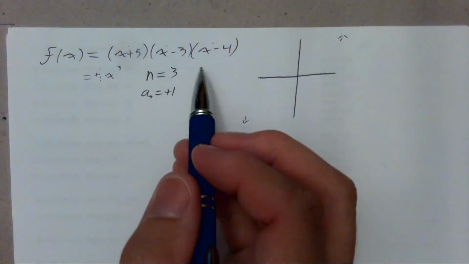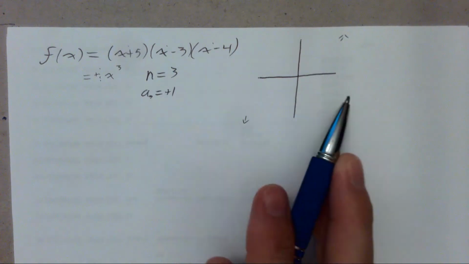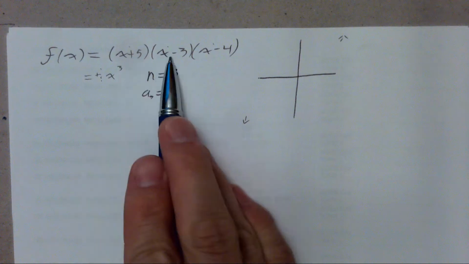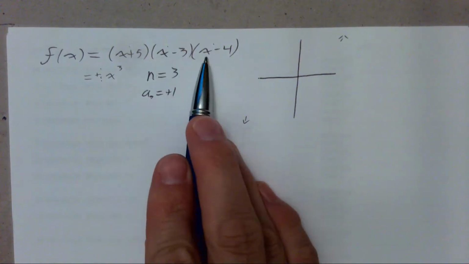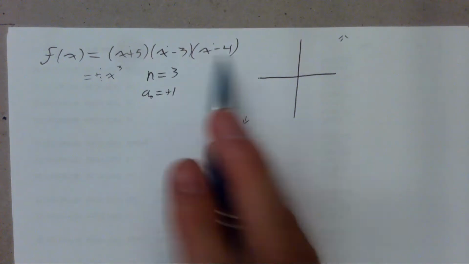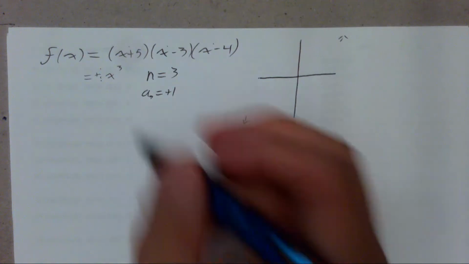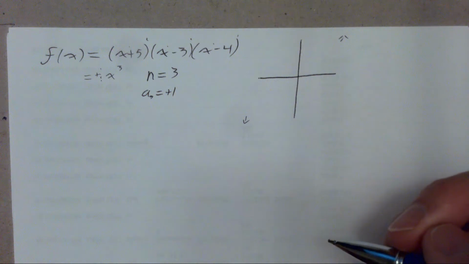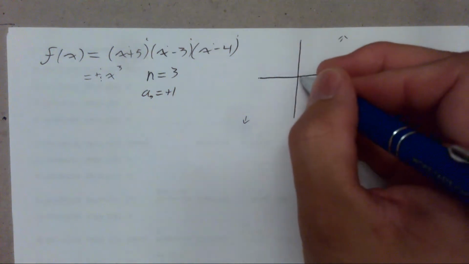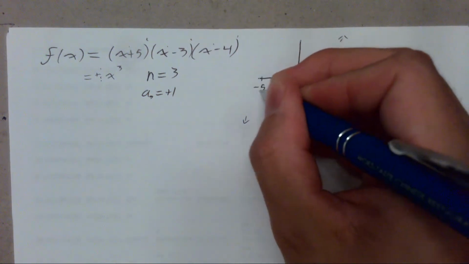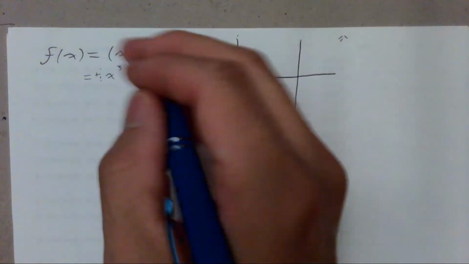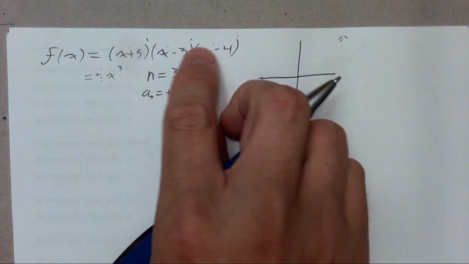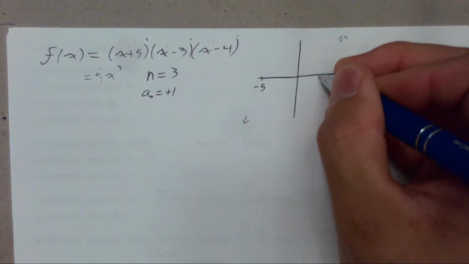Now I can label my x-intercepts, and degree 3 polynomial functions can have 1 or 2 or 3 x-intercepts. This function, with 3 factors that have 3 different roots, is going to have 3 different x-intercepts, 3 linear x-intercepts, 3 degree 1, or sorry, order 1 x-intercepts. See, this is a degree 3 polynomial function. You don't want to start talking about degree 3 versus degree 1. Degree 3 polynomial function with order 1 roots, or roots of the first order.